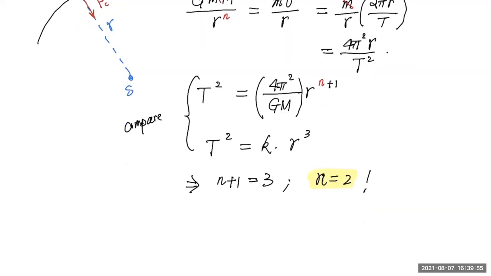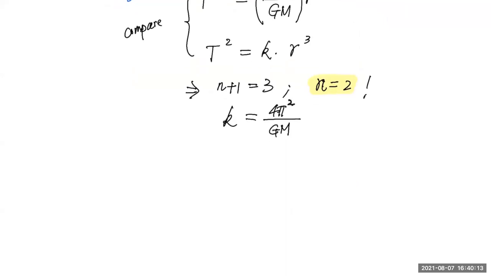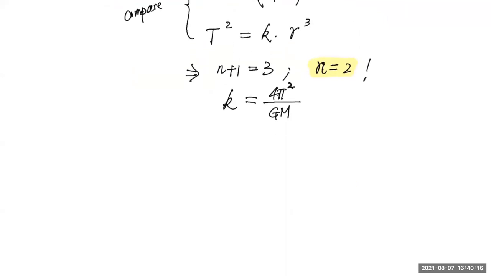And it also tells what k is. So k, the constant, equals 4 pi squared over GM. So it really has to do with this constant. G also has to do with the mass of the sun. So we now have a full expression for the force of gravity, the universal force of gravity between two objects: F of g equals G times one mass times the other mass, I can use m1 and m2 if I want to, divided by r to the power 2. That's the magnitude.